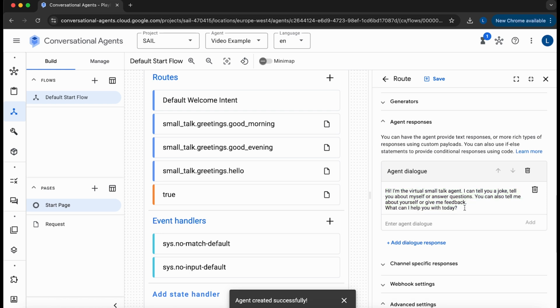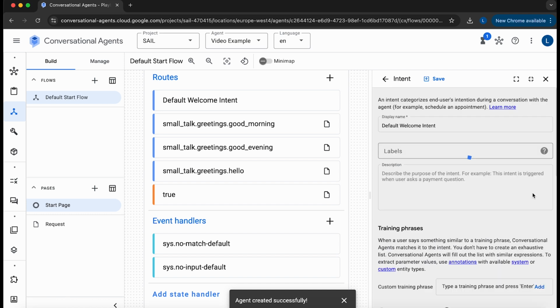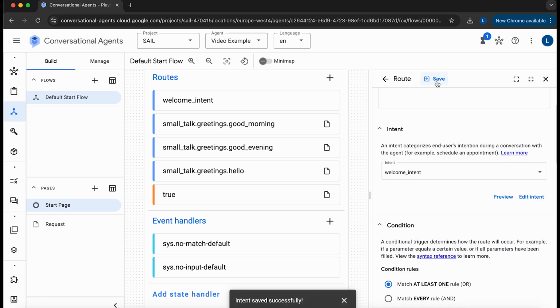We can also use this conversational information for ourselves. For example, by using the intent, you can get the Now to perform certain gestures along with what the agent tells it to say. To demonstrate this, I'm going to change the name of this intent to welcome_intent and then click Save. Later on, I will show you how I use this.